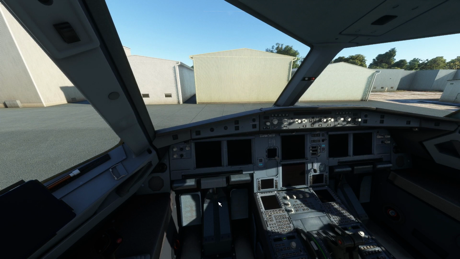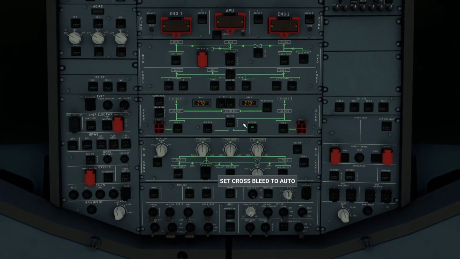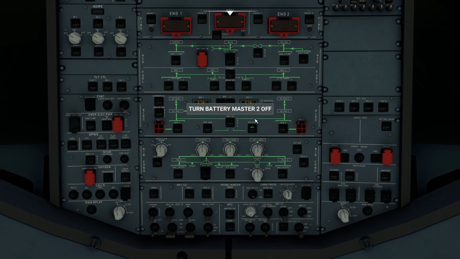Alright, so let's go inside and let's start this beast. I'm going to the top panel and turning on the batteries and external power.